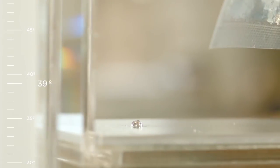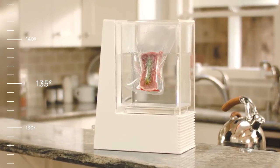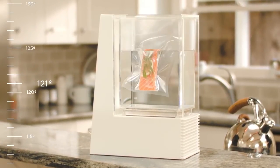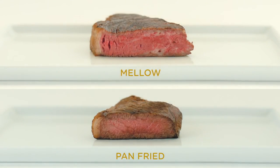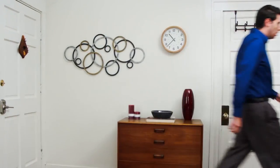Then at the right time, it automatically starts cooking. The key to Mello is cooking food by surrounding it with water. It's not boiling your food, but rather creating bubbles for water circulation and controlled heat for the perfect temperature to cook. This makes sure that your food is never raw or dry, never undercooked or overcooked. Mello always finishes when you tell it to. So when you get home, your food is already done.